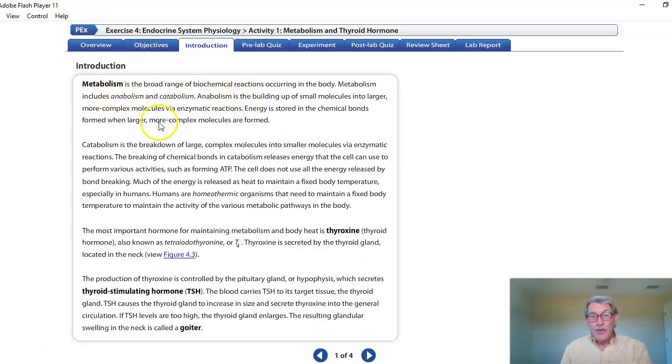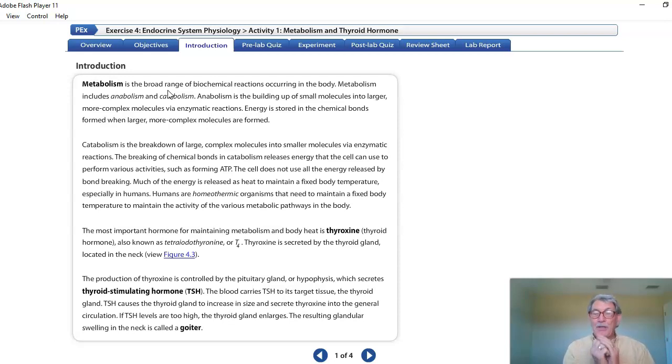Metabolism is the total activity of utilization of energy. Anabolism is taking small molecules and putting them together in bigger molecules. So you can take glucose and pack it into glycogen molecules inside your cells. You can take proteins and pack them into larger proteins. For instance, if you take anabolic steroids, you wind up making more muscle contractile proteins. You're creating stuff.